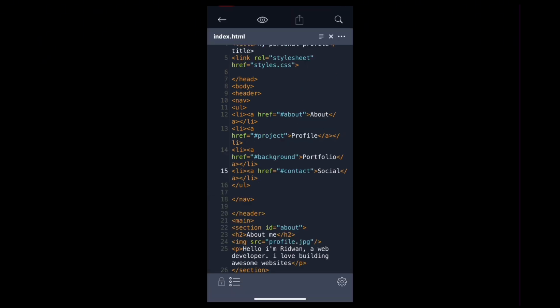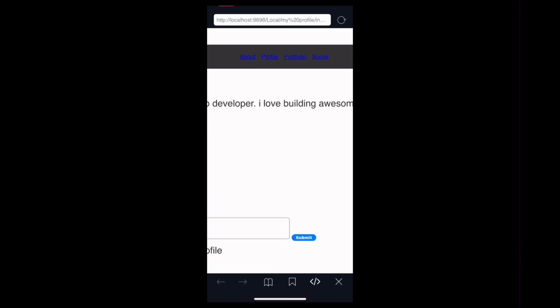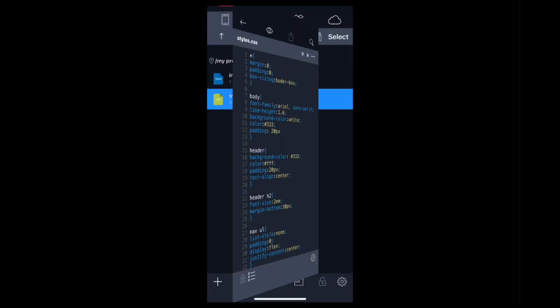Okay, this is about profile, portfolio, and social. Now let's check it out. Can you see? About profile, portfolio, and social. Now let's go back. I think it's looking good. Okay, I hope you're learning one or two.